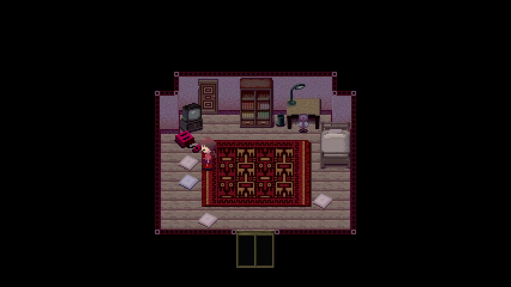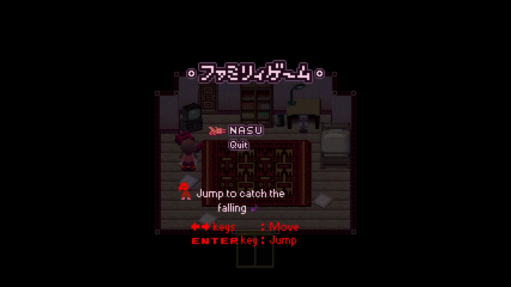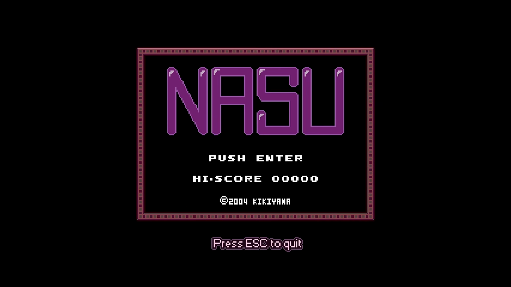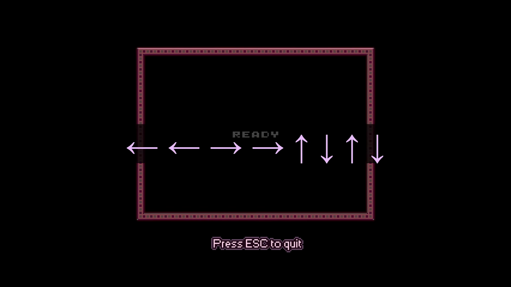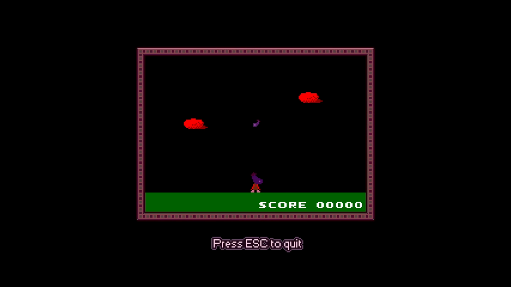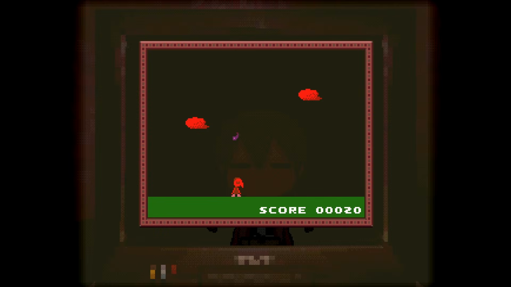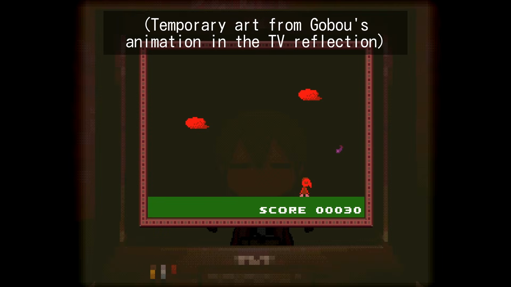One of these things was Nasu. It's a fun little game that you can play in Madotski's apartment. The game is pretty simple. You can walk left and right and jump to catch a falling eggplant. Should be easy to re-implement in a few hours, right? Well, there are other things. There's a bonus eggplant that sometimes appears and jumps around. There's a mechanic which gives you extra points when you catch 2 eggplants at the same time. There's also a cheat code, which makes your head look like an eggplant and spawns bonus eggplants with a higher probability, and so on. Programming and polishing this minigame took 2 whole days in the end.